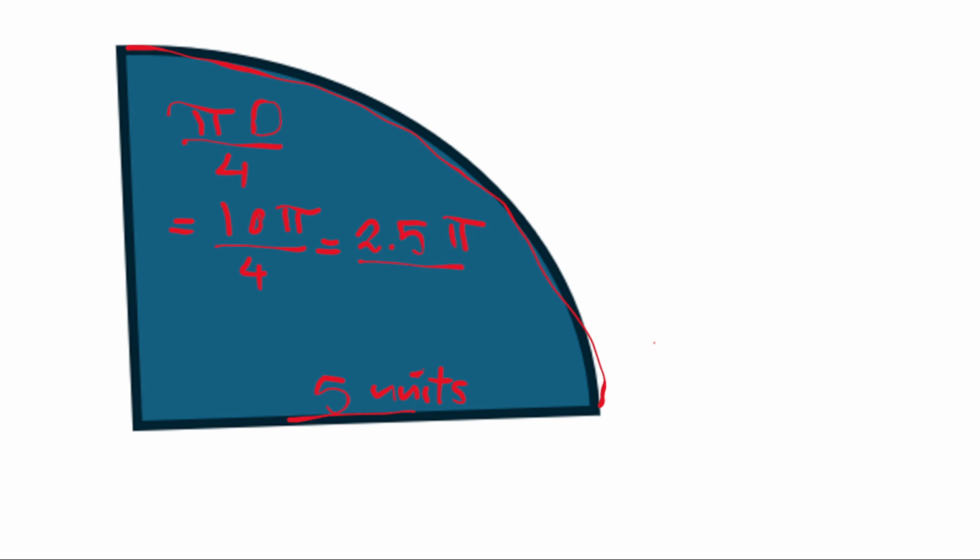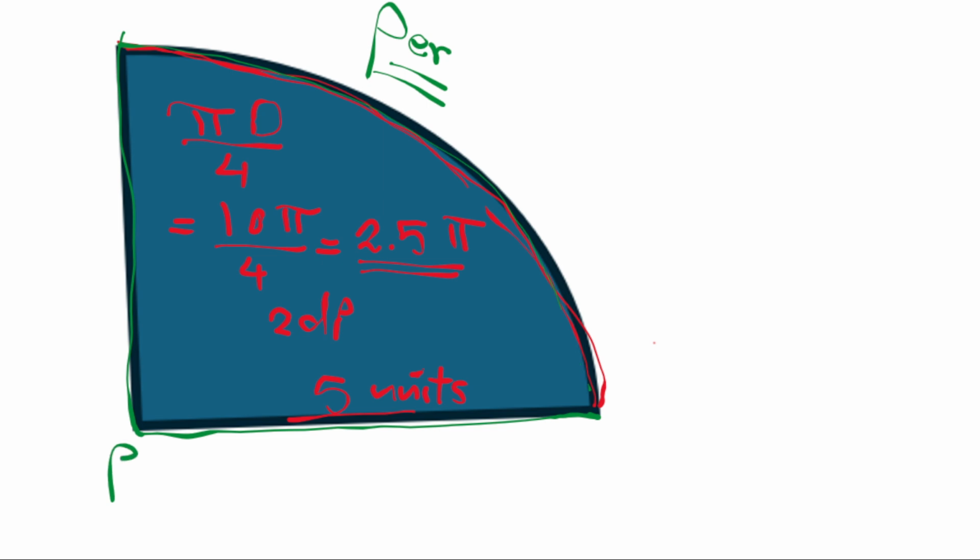And please plug this in your calculator and write the answer to 2 decimal places for this one. Now what did we get here? 2.5 pi is the length of this arc only. Sometimes in the exams they'll try to make it tricky. They will ask you to find the perimeter. This is important, please. To find the perimeter, you will add the length you got here plus this radius plus this radius. Why? Because the perimeter is when you add all the sides.